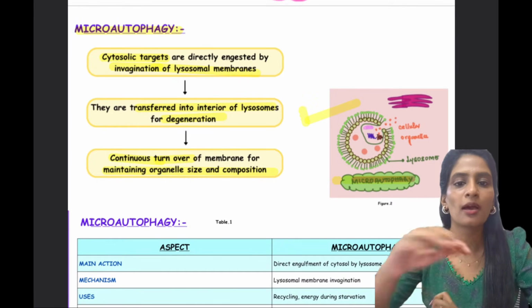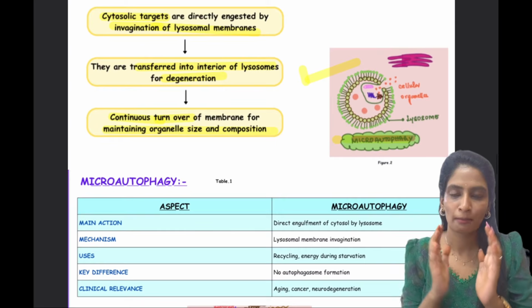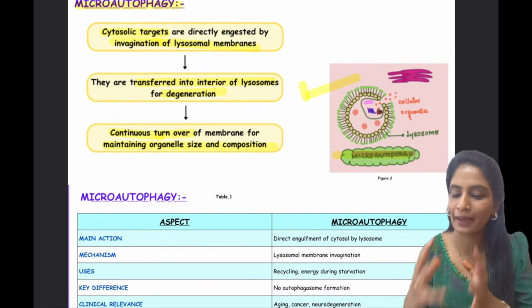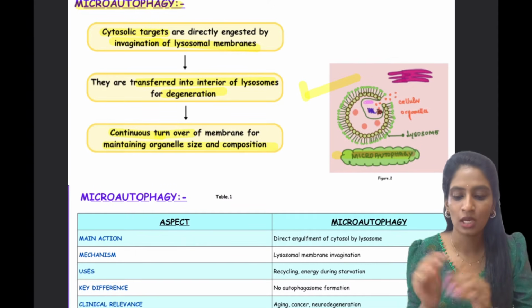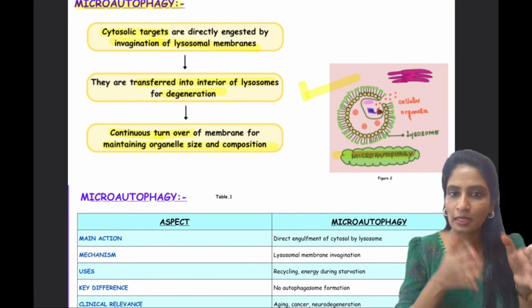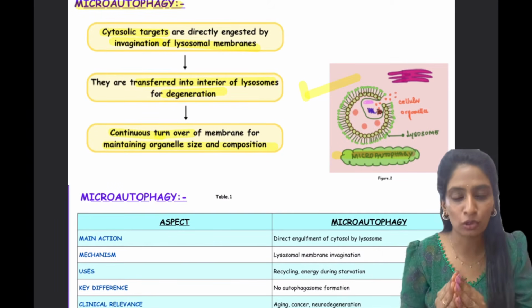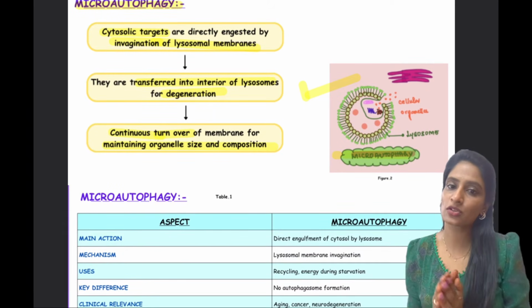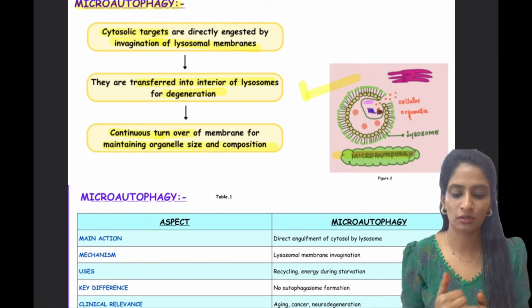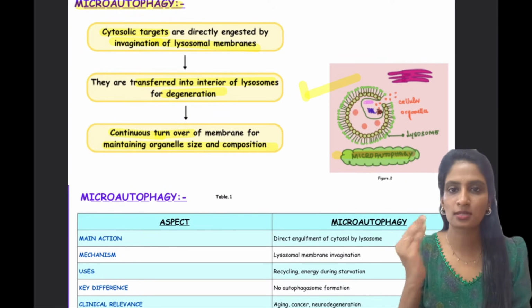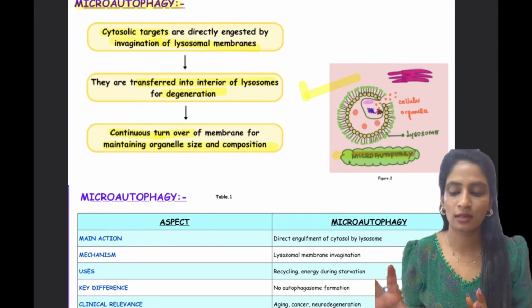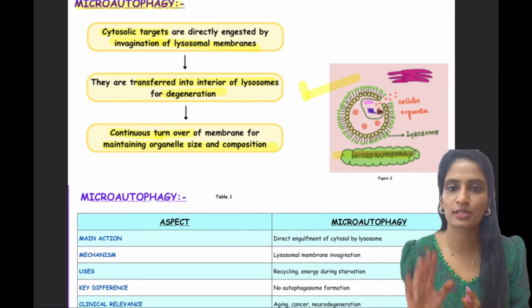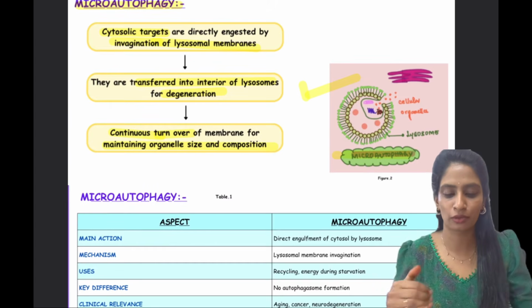So how will you differentiate macroautophagy and microautophagy? In macroautophagy, the cell will build a bag, an autophagolysosome vesicle is formed, and then it will start the digestion. It actually happens as a stepwise process. In microautophagy, the lysosome eats the target directly. No bag, no waiting; whatever damage comes, the lysosome will form a pocket and it will be engulfed and the digestion happens. That's the difference between macroautophagy and microautophagy.